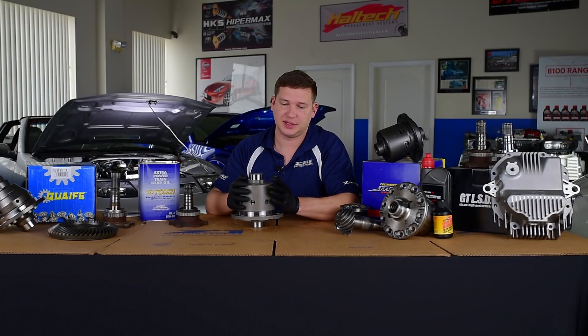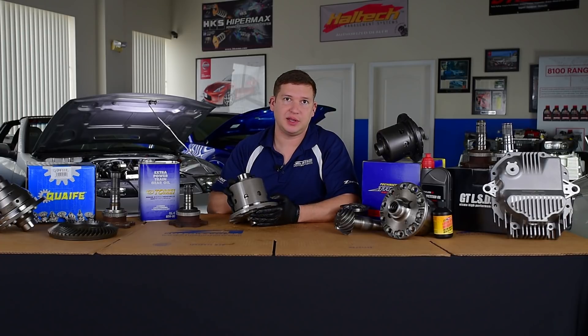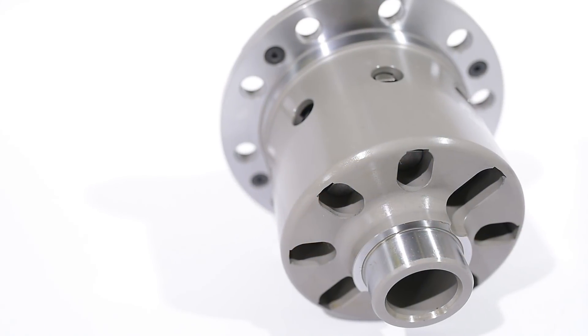The quality is at the top tier with a few other diff manufacturers out there and really doesn't leave anything to be disappointed about. We use a very high weight 85W-250 oil with these. You can try running some lower weights like 75W-140, but you will see a change in the characteristics of the diff's performance.